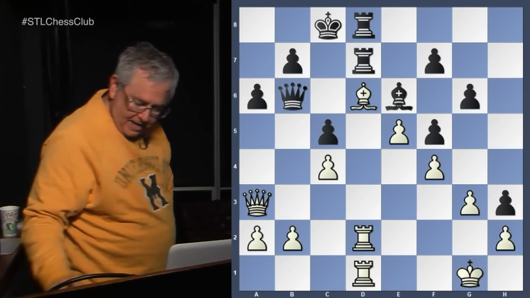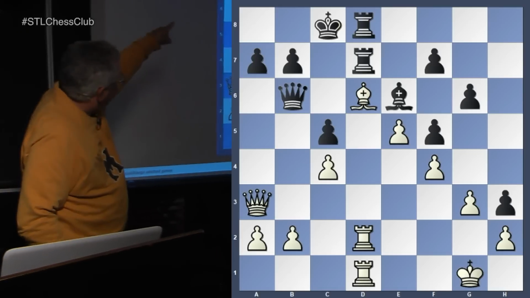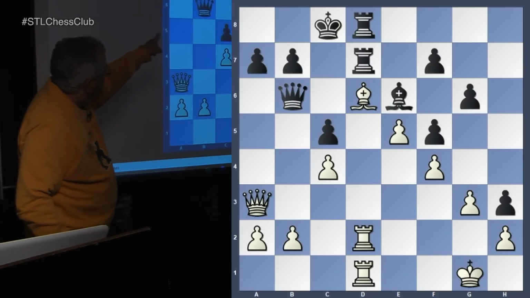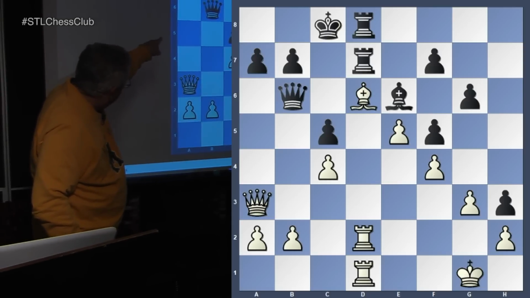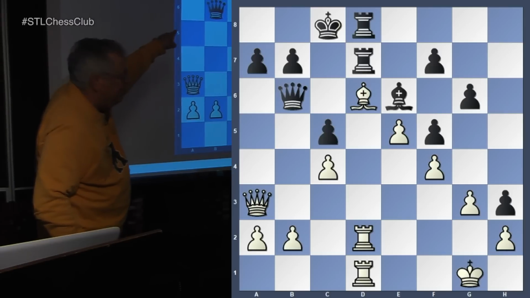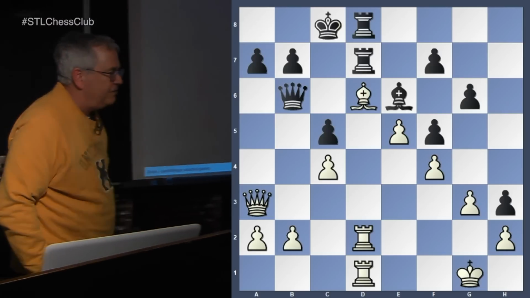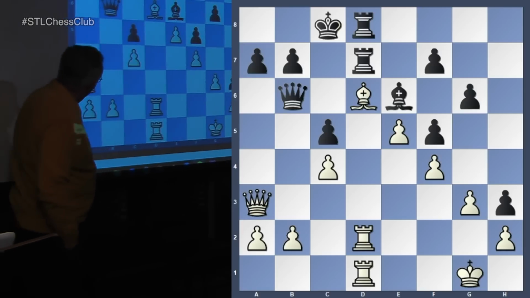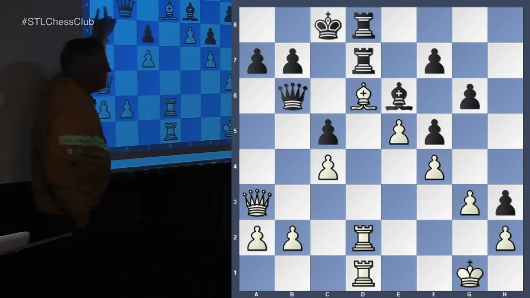Black moves his pawn up. When the pawn was on a7, the queen was attacking the pawn. Black wants to be able to move his queen away from protecting the pawn, so by moving the pawn up one square, it's protected by the pawn on b7, that will allow black to move his queen away in the future. Remember, black wants to move the queen here, but he doesn't want to lose the pawn by queen takes pawn, so he moves it here first.